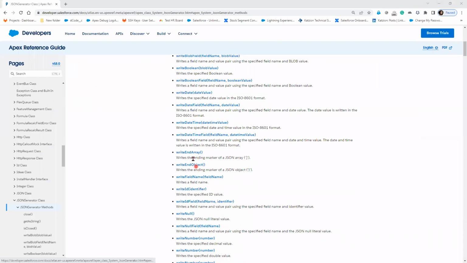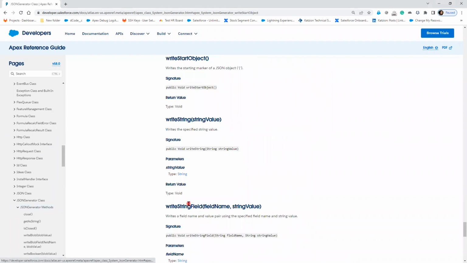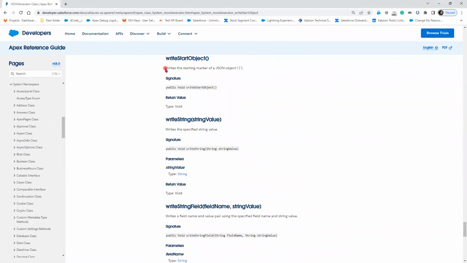So here it says writeEndObject, and there is a writeStartObject also. WriteStartObject is nothing but writing the starting marker of the JSON object. That means it is where you start building the curly braces. WriteEndObject is ending this object, so it is the end curly.